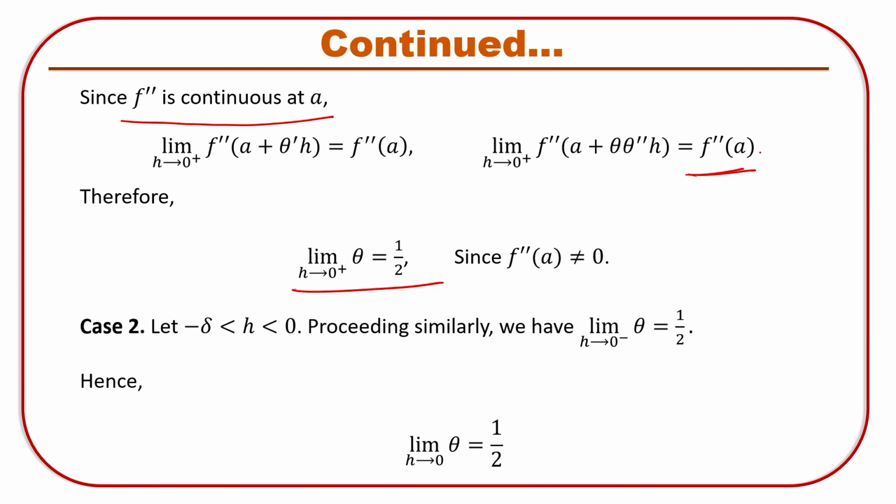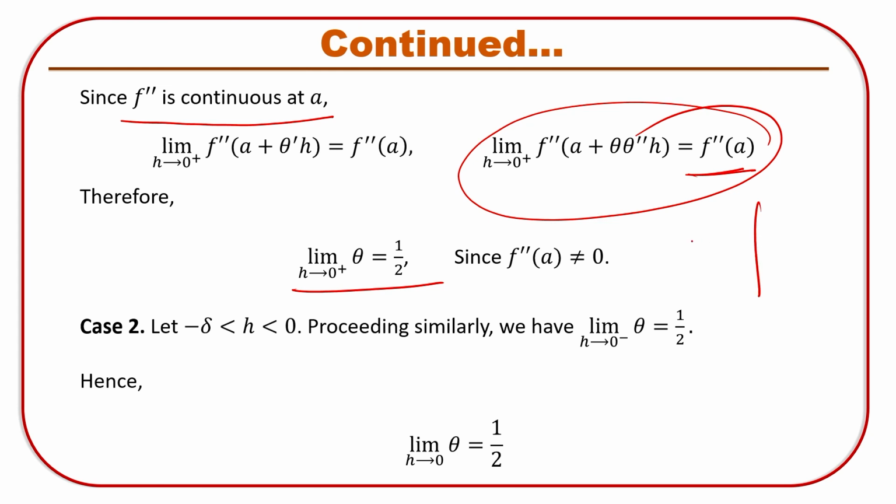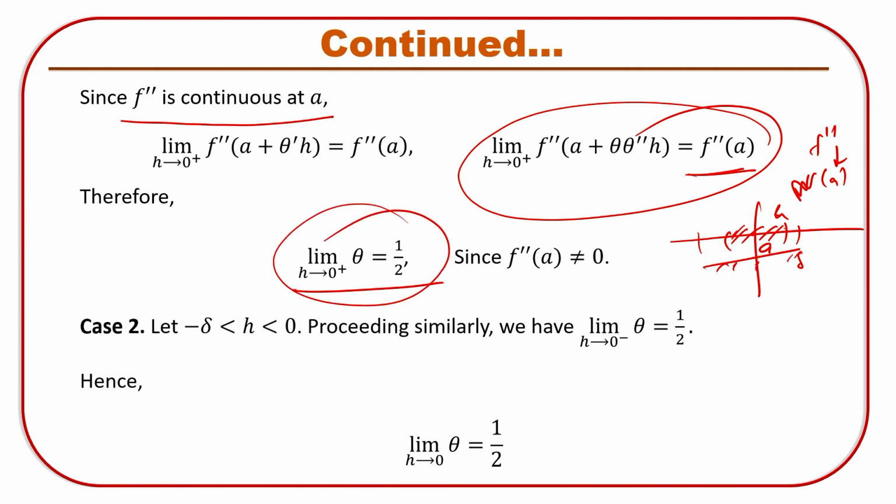That is since we are looking for a neighborhood of a, or h neighborhood of a. So, a is here, h neighborhood is here, delta is bigger than that one and Na is any neighborhood of this. It is given f double dash is continuous on a neighborhood, that means it is continuous in that interval. It is also continuous in that interval as well, right. So, that is why the whole quantity is going to be half. Similarly, if minus delta is less than h, then we have theta equal to half. Proceeding in the similar manner, we will give the answer as theta equal to half.